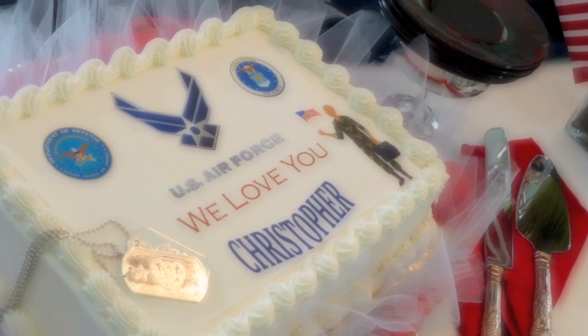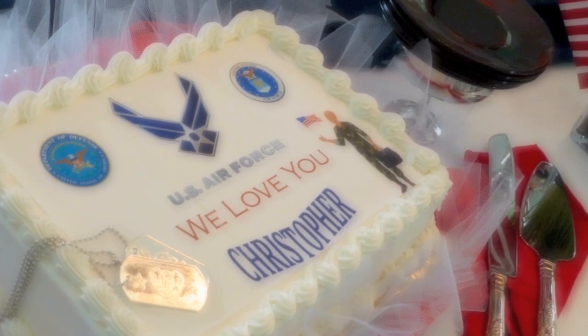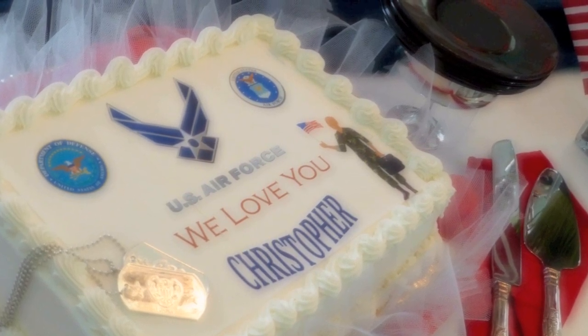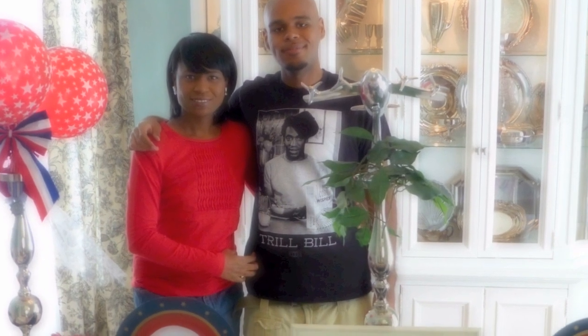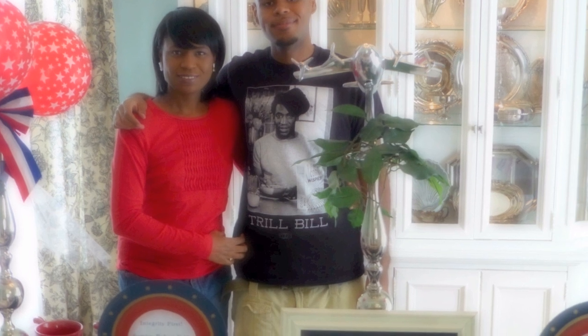It was something that I could do, and I'm not a cake designer or anything like that, but it gave me the ability to have a cake that was custom looking. And so my son, he absolutely loved everything. We had a beautiful time. My family came up and everybody got to spend time with him.